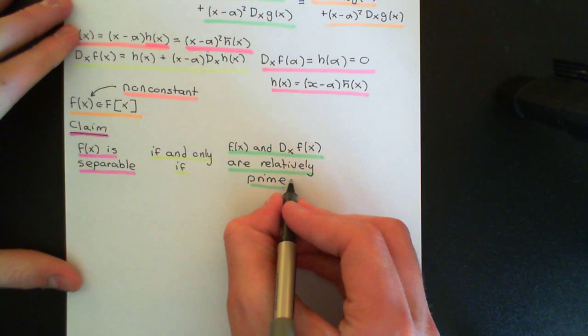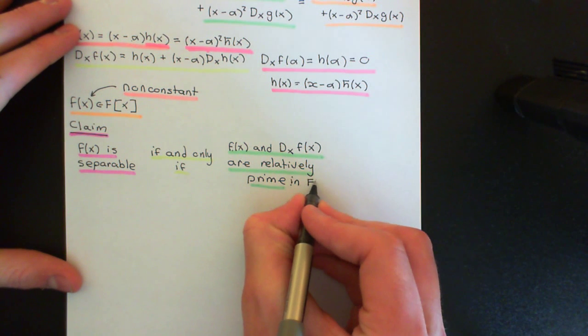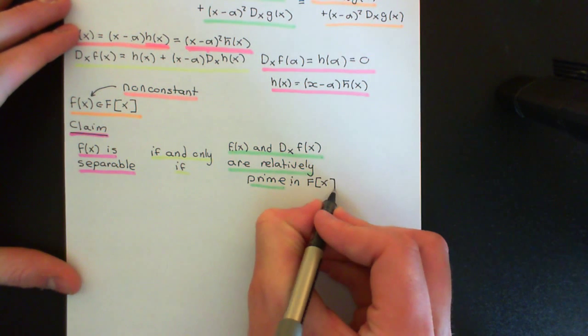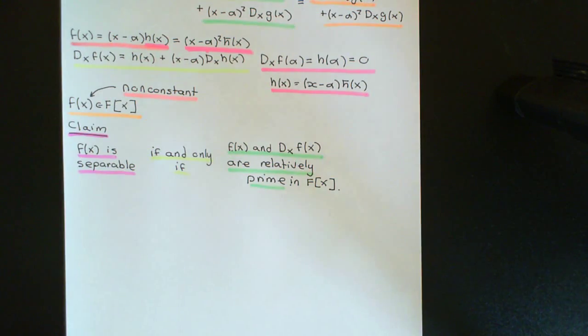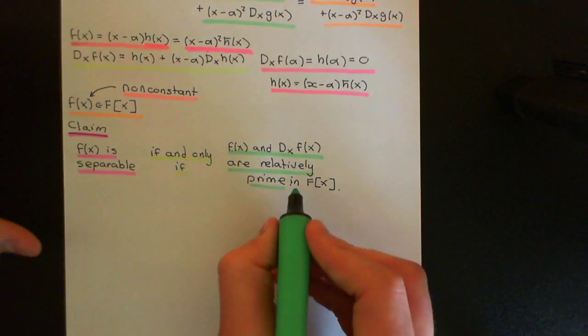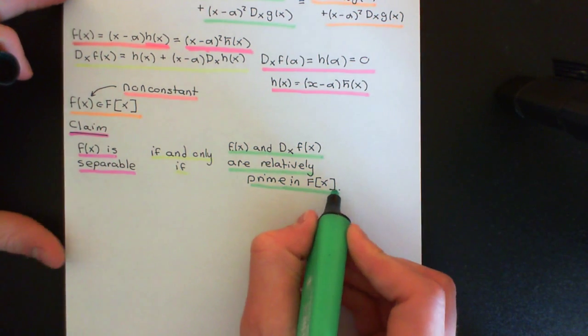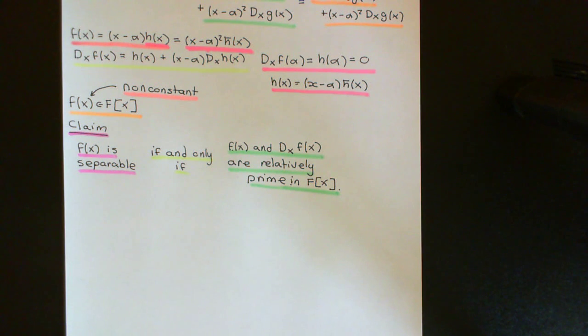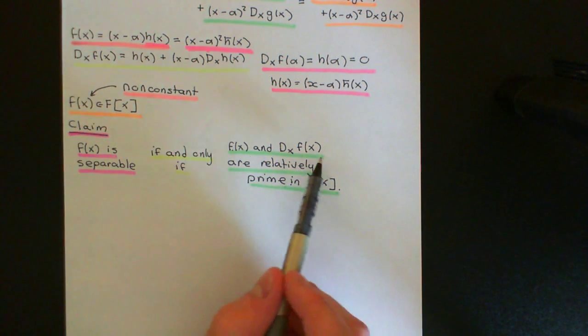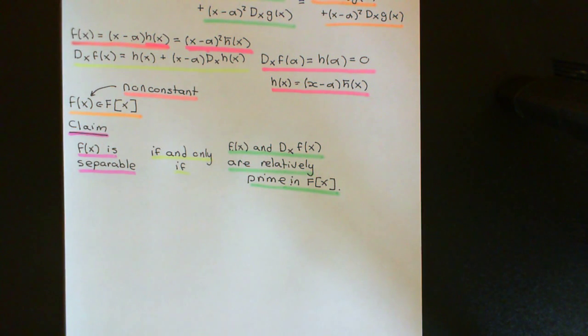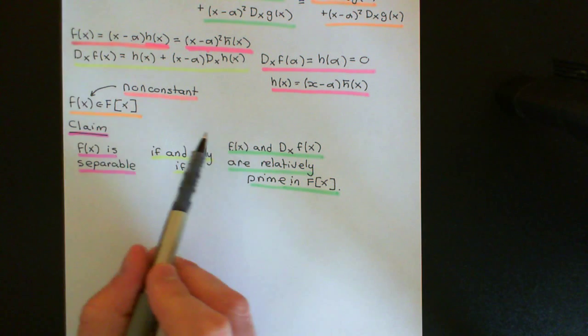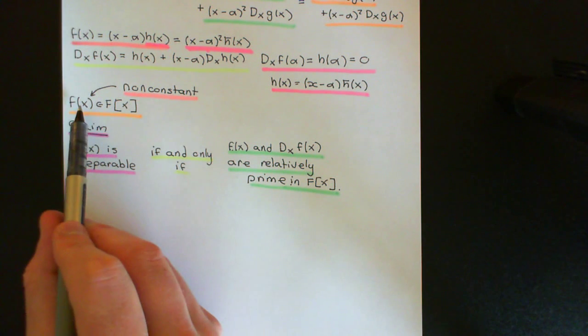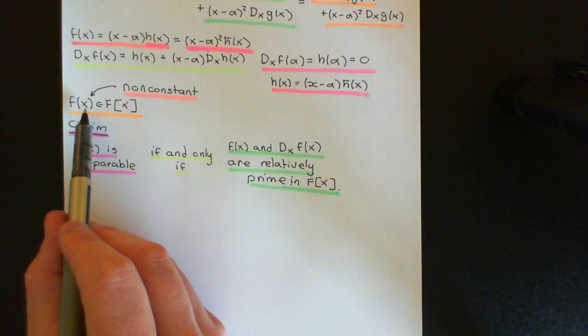And I should just add one little bit here: in the ring of polynomials over the field F. So this is something that you can do just in the ring of polynomials over the field F. You don't need to construct the splitting field. This is something that you can work out in the ring of polynomials over the field F, which is the huge advantage here. Now let me firstly just make a comment on this right hand side. We know that our polynomial f of x here is a non-constant polynomial, so we know it's not equal to the 0 polynomial.